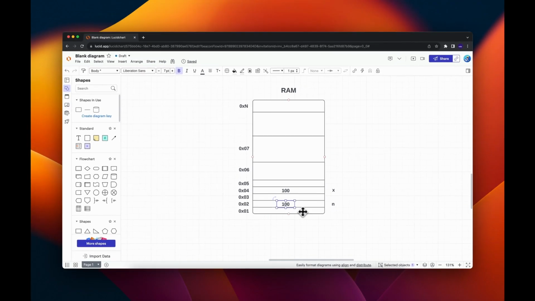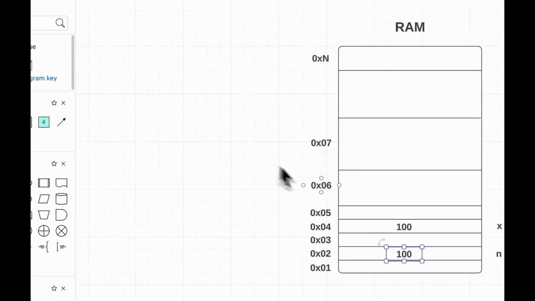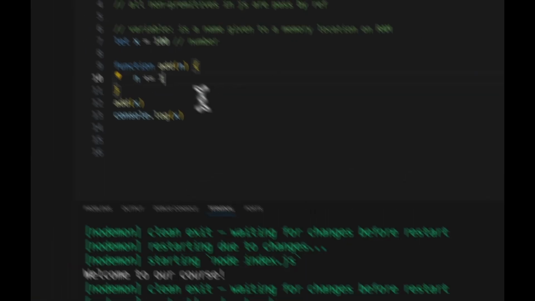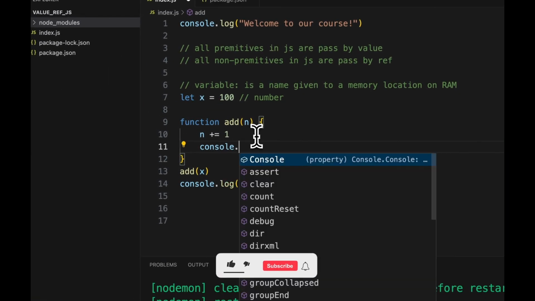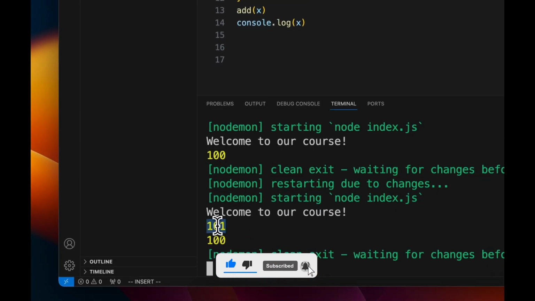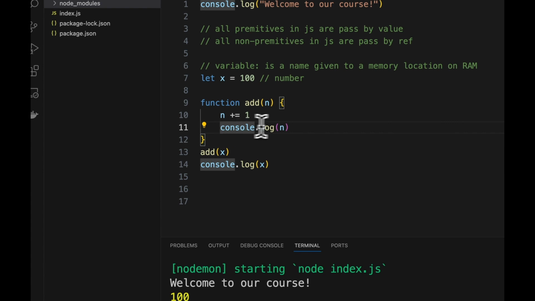And when the statement n += 1 has executed, then it got increased to 101. Let's see that. Console log n. Now if I run, I see 101 as the print statement for the n variable.